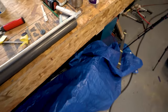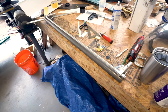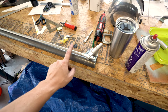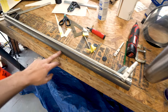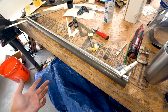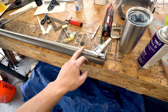Well, I've just dropped this off and screwed up my demonstration, but you get the idea. Those two are linked together. Obviously, there will be glue and rivets involved here to attach the ends to the tube, but that is what's going to go down the center of the torque tube and provide actuation between these two. So I'm going to go ahead and get this assembled so I can take a look at it assembled before I look at getting some glue out and riveting everything together.